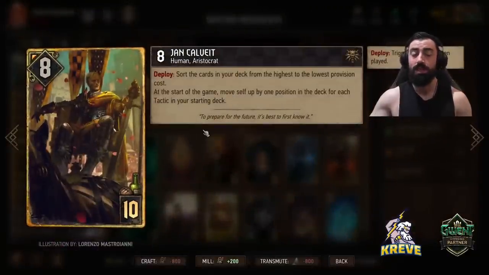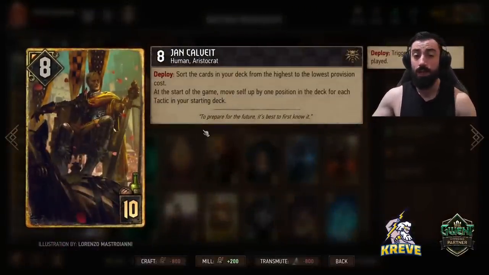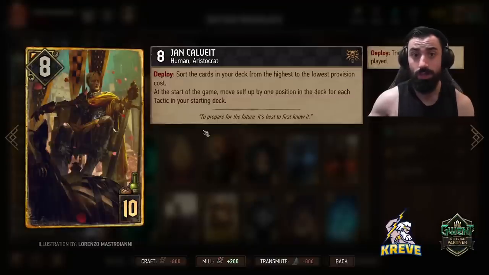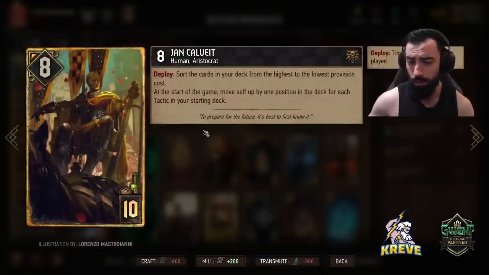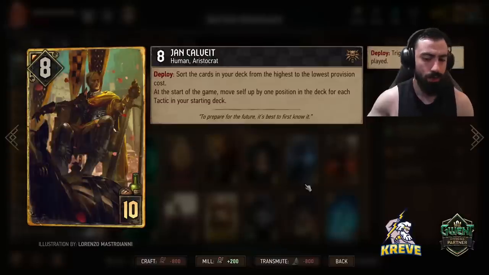Calveit is in our deck to give it consistency. What we mean by that is that Calveit's going to get all our gold cards on the top of our deck for us into round 2 and 3 if this is played round 1, which is how we're looking to play it. So play Calveit as early on as possible in a match, round 1 first thing, absolutely fine. And we just get the best cards as the match progresses.